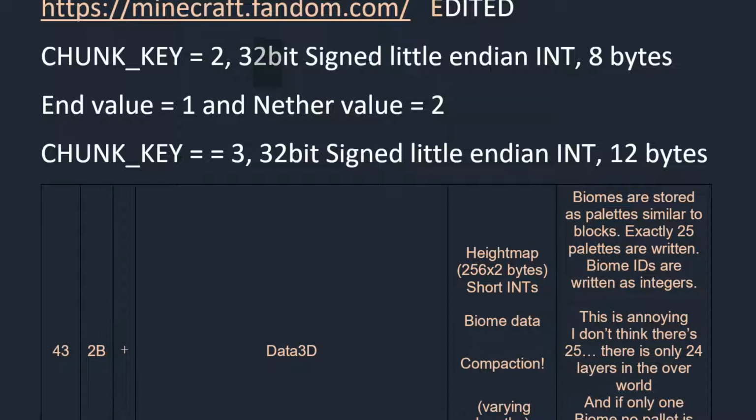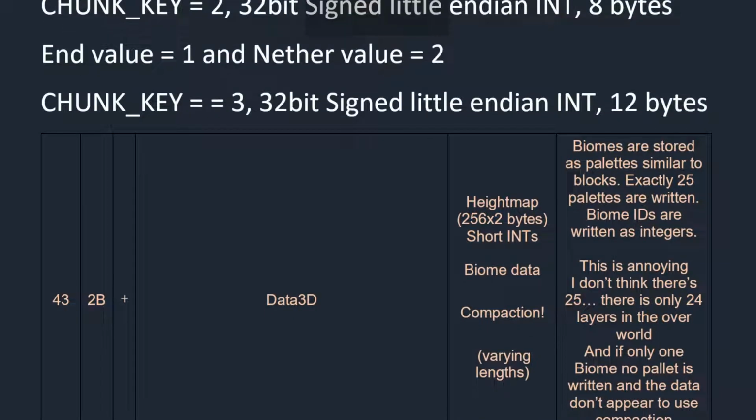All right, so we've got the chunk key, and that is two 32-bit values. For the overworld, you have 8 bytes, and then it just adds another 32 bits. I said byte, I meant bit. It's a signed integer, so it has negative and positive. The only difference is that when it goes negative, it uses one bit less, and it flags that it's negative by the final bit being a 1 or a 0. So it splits it in two, negative and positive. That's the difference between signed and unsigned. If you didn't know, now you know.